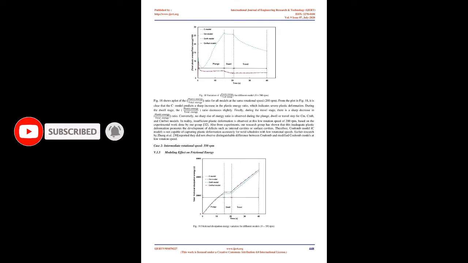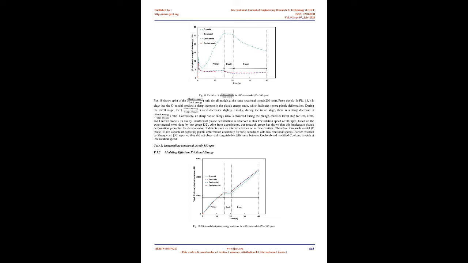It can be seen that the C, CM, and CMFT models behave almost linearly during the travel stage. Furthermore, the CMFTWT model shows less friction energy among the 3 models that use the modified Coulomb friction model, CM, CMFT, and CMFTWT models. This is attributed to the fact that the CMFTWT model material properties are temperature dependent, i.e., as the temperature increases, the modulus of elasticity decreases.